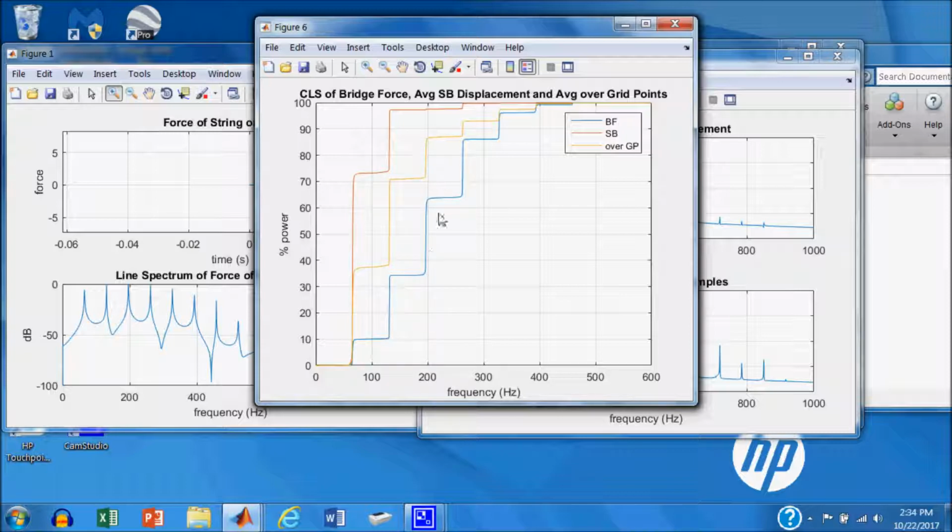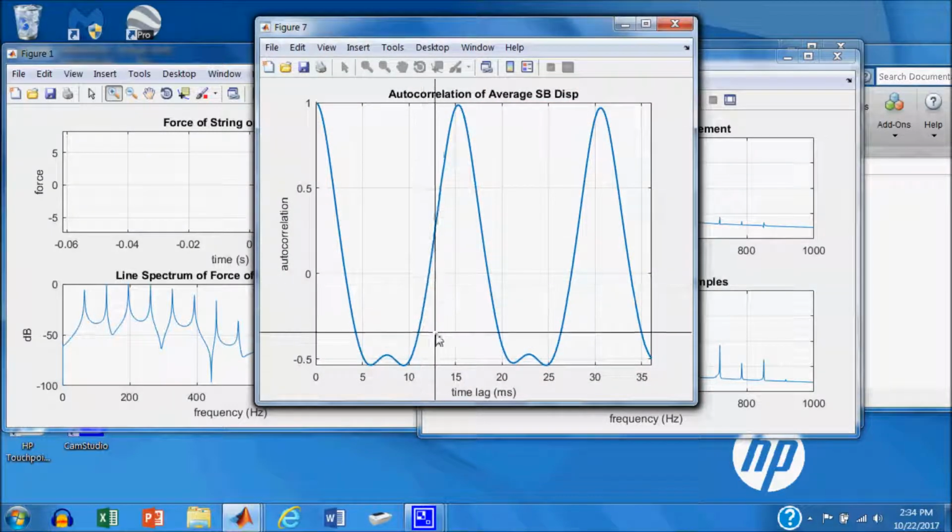Here is the bridge. You see the bridge comes up slowly because there is power at the higher frequencies. And then in between again is this average cumulative line spectrum taken over all the grid points. Now I think the next one's going to be the sound from the wave. Yeah, that's the sound, and it's to be compared with the C2 from my Yamaha piano here. Okay, so that is the analysis from the spectral point of view.